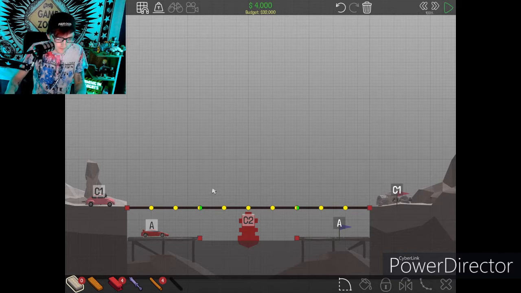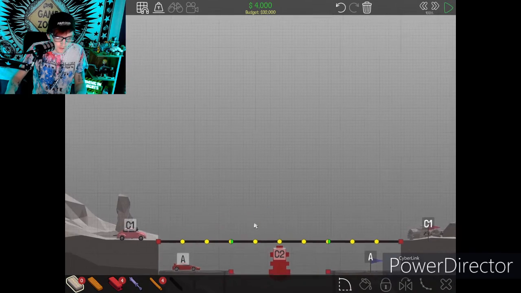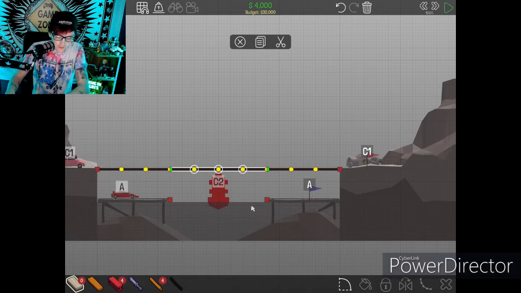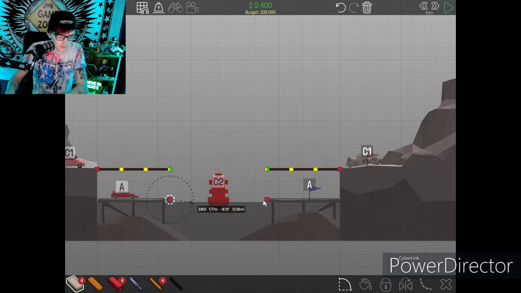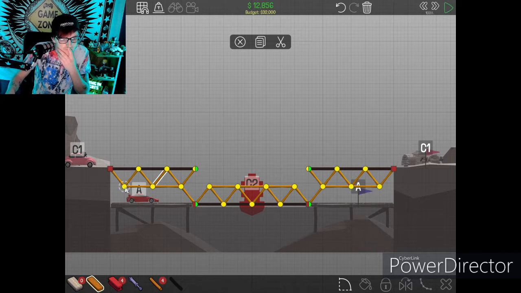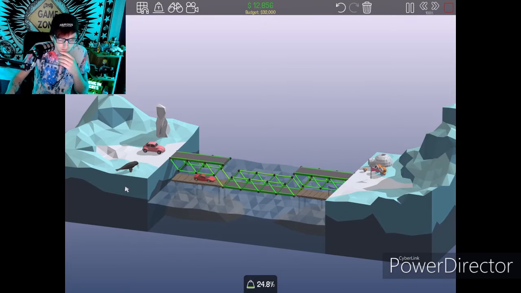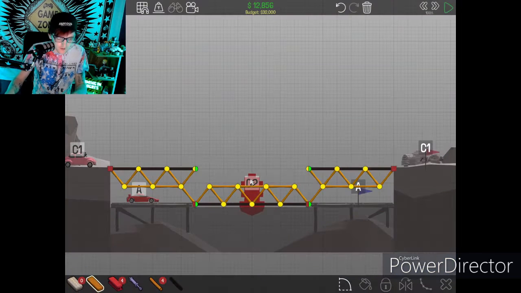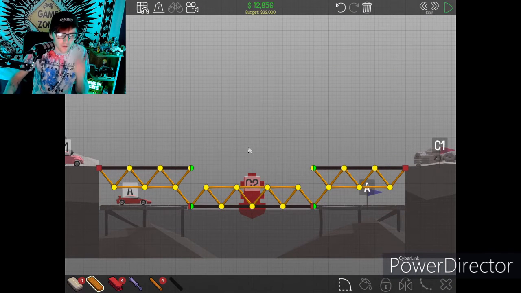So get rid of the middle bits and put them there, there we go. Let's see how we go with that for now. Right, so those two sides stay up, that's good. Right, we need to figure out how we are going to deal with these hydraulics.